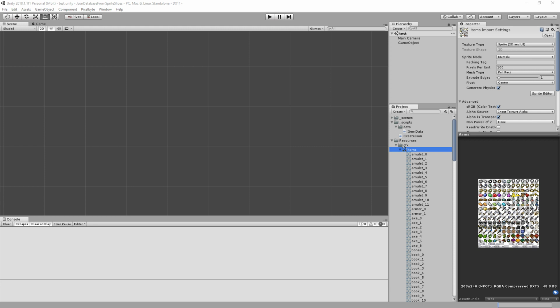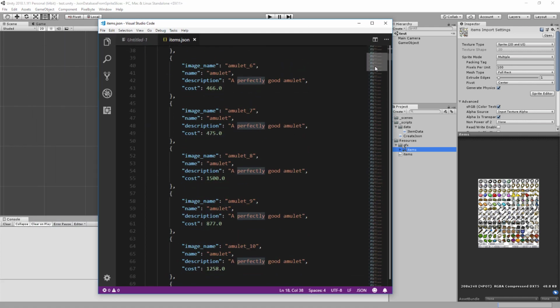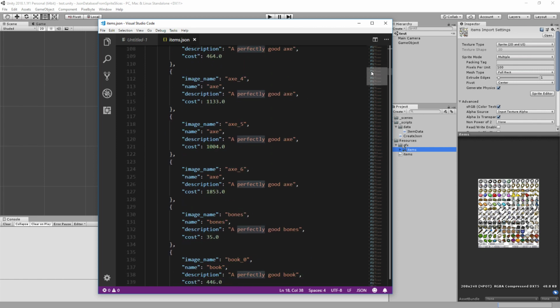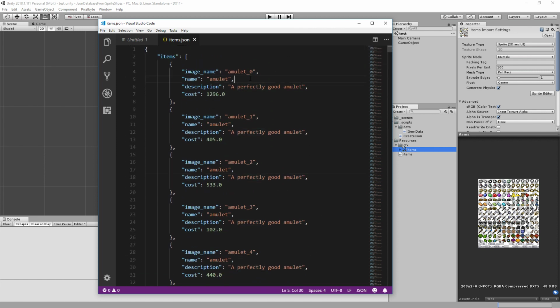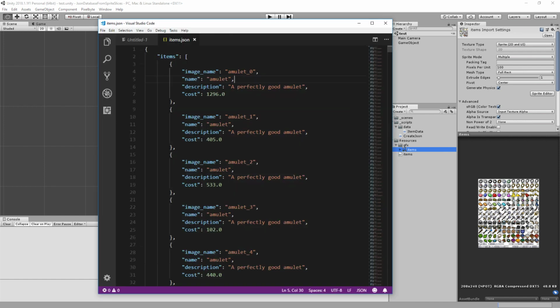Welcome back, everyone. Now, what we did last time was we took all of these 181 sprite slices from this sprite sheet, and we programmatically iterated over them, and we created a lovely JSON file, a giant JSON file. And this is an excellent thing to do to save you time if you want to create, say, a bunch of items for a role-playing game or whatnot, and you have the images and you haven't yet created the data. So we're basically creating a skeleton for that data.